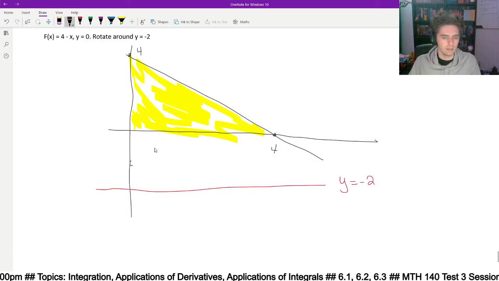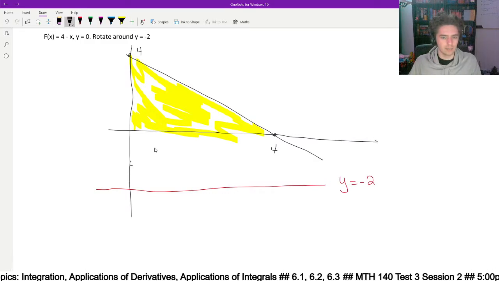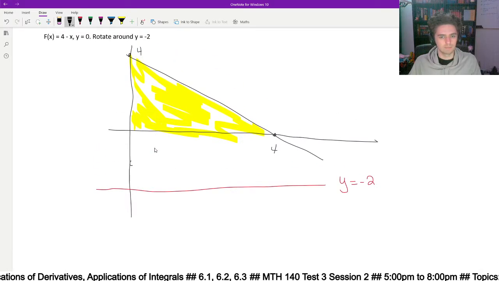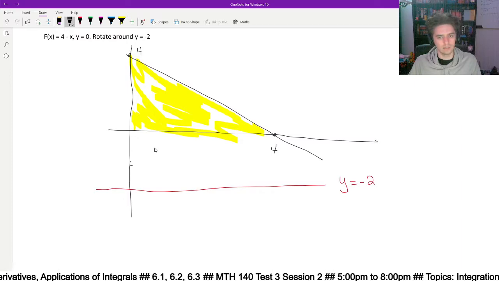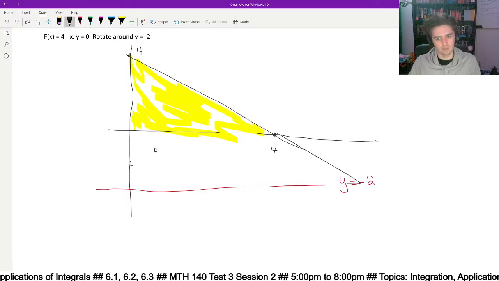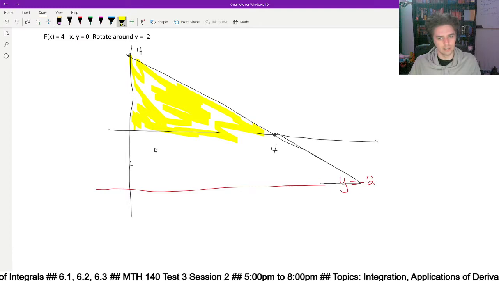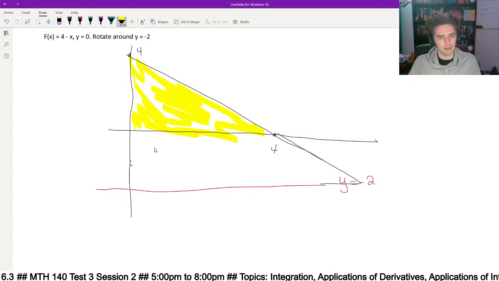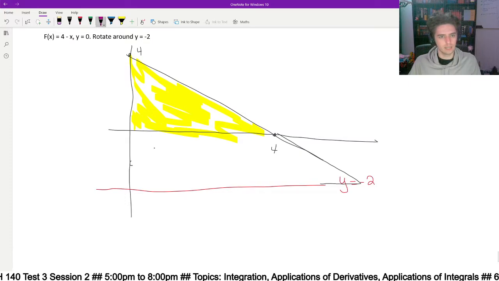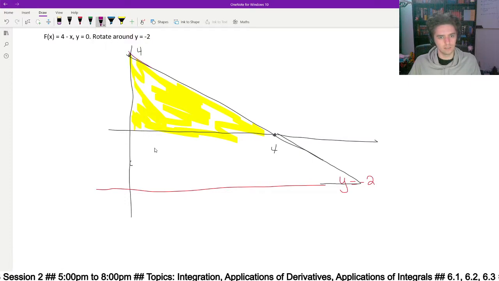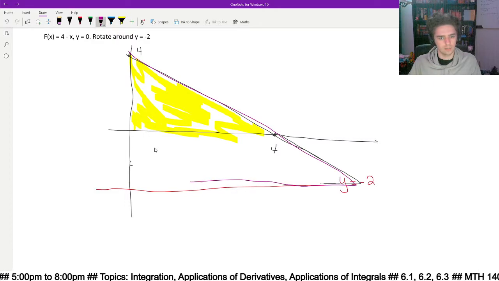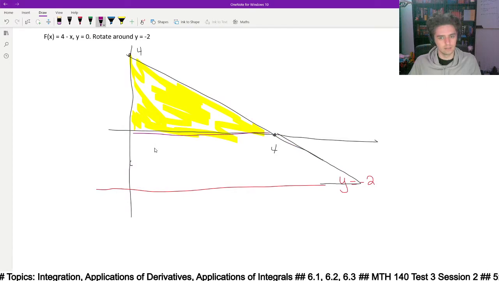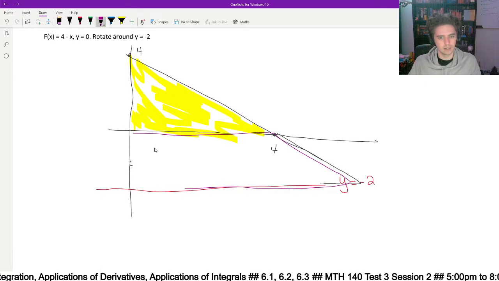Now we're not revolving around the x-axis. If I were to just revolve this whole thing, it would give me this whole yellow section, but we don't want that. We want just that bounded area. So to do that, we would take the revolved solid of this whole thing, minus this middle bit in here.